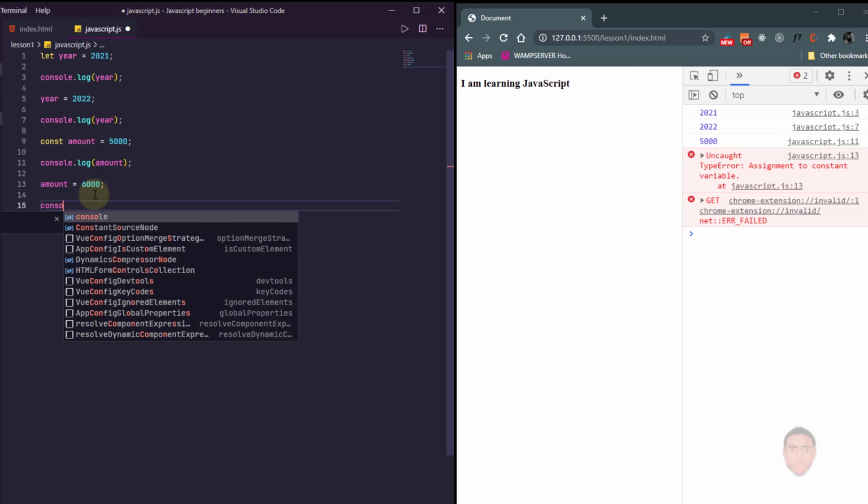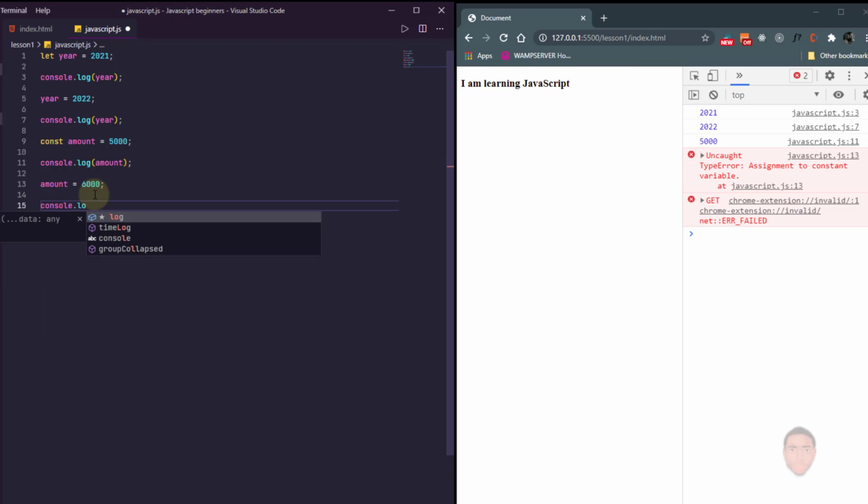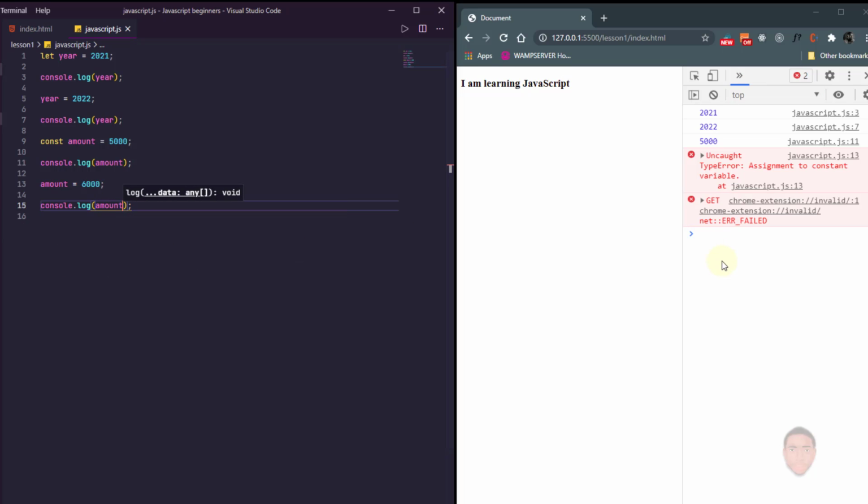And let's just console log that value amount. Now I'm going to get an error, and the error says assignment to constant variable. Now the keyword const does create a variable, but the variable cannot be overwritten. We cannot change the value of that variable.